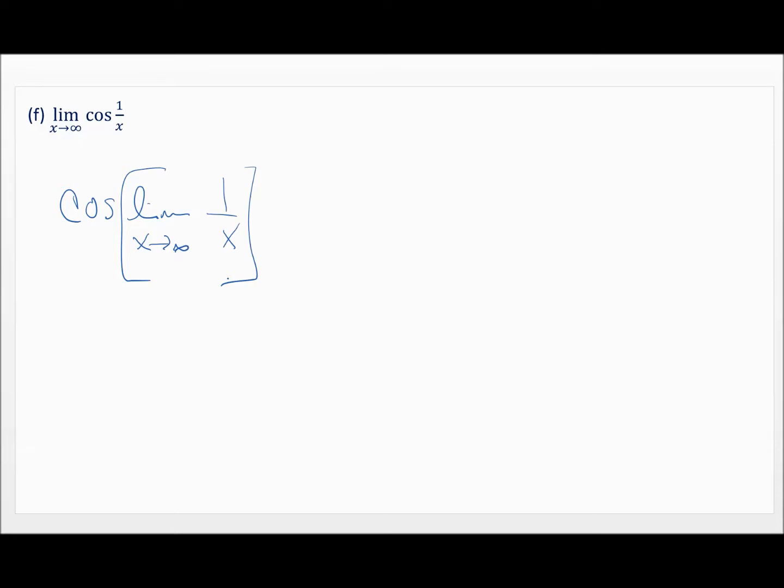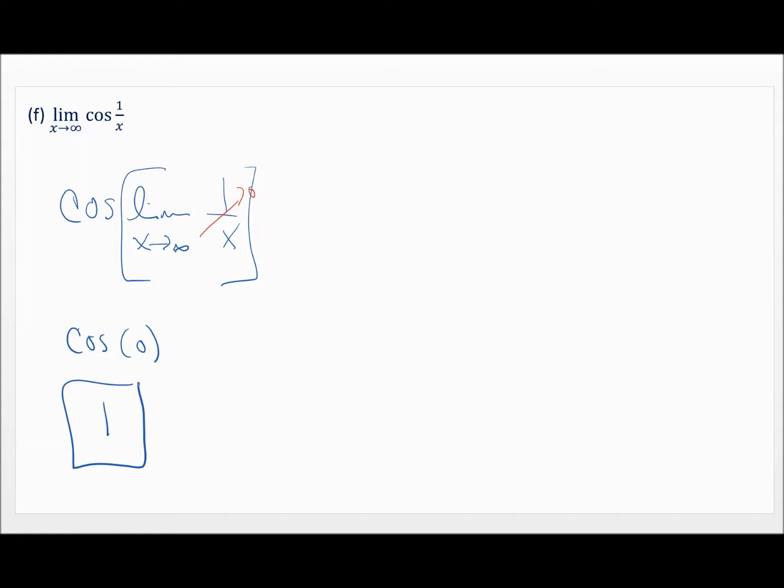So if we take the limit as x goes to infinity of 1 over x, then we get to use our awesome theorem that says if you have a constant over infinity, that's 0. So this is the same as evaluating the cosine of 0, and we all know the cosine of 0 is 1. Now, maybe you would like me to go to Desmos to see that graph, just so you feel a little bit better about it, because sometimes trig functions just don't feel as comfortable as some of the other functions. So let's take a look.